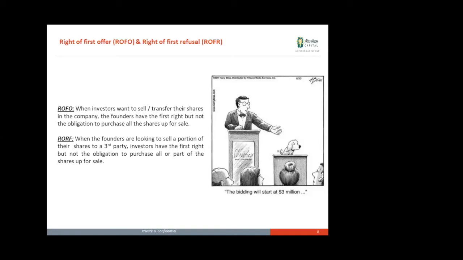If the founders need liquidity, cash for running household expenses, or whatever is going on in their lives, they can do this. Obviously, these kick in for founders only after the lock-in period has expired. Before the lock-in, you aren't allowed to sell your shares in the company, unless there is a pressing need for liquidity, and an investor can give you the option to sell a few shares to cover that liquidity crisis. You wouldn't be able to sell shares in a company before the lock-in period has expired.